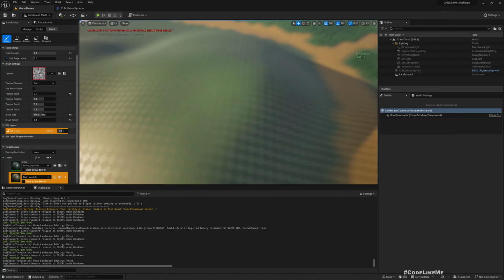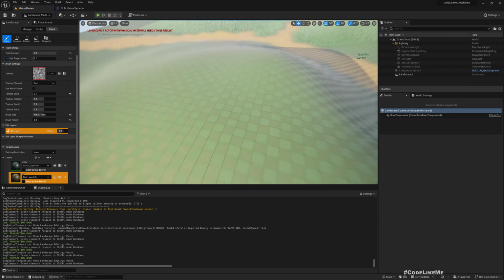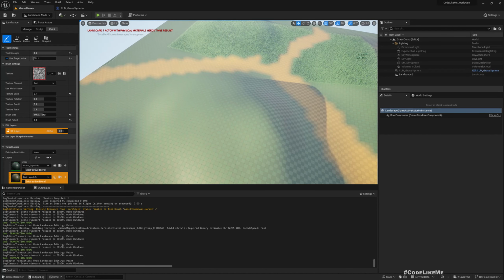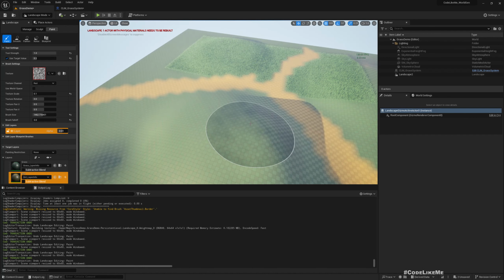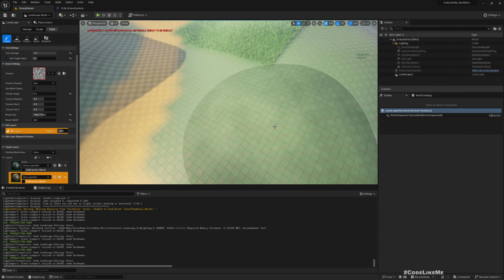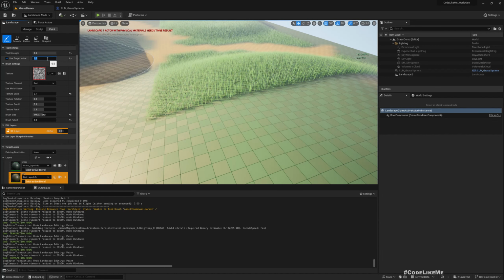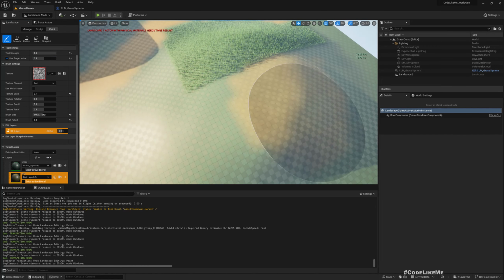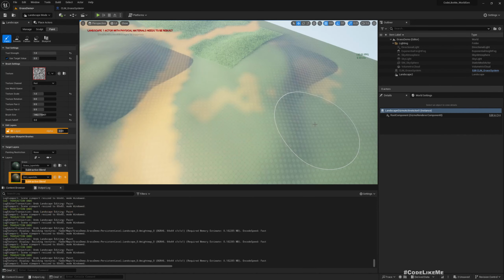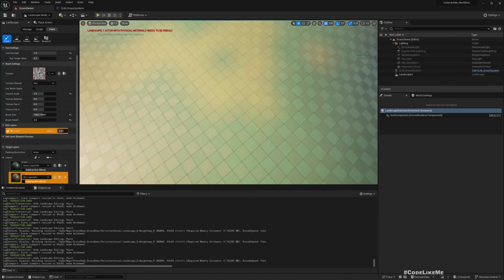Oh, I barely see a difference. Maybe try 0.2. Still, I'm not sure I see a difference. That's too much, I guess. Okay, I did some painting.